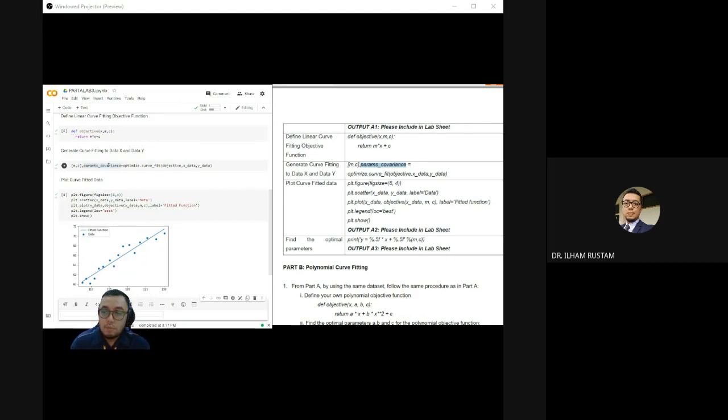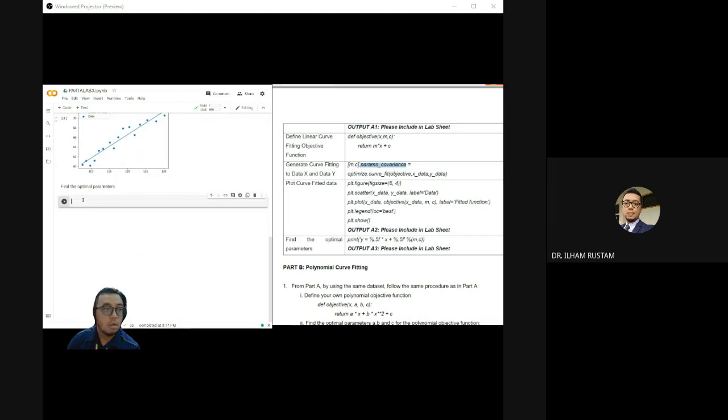Okay, so once we have plotted the curve fit data, now we move on to finding the optimal equation parameters. And we add code, which is for C programming, you have to use printf, but for Python it's just print, although it looks negligible, but trust me, we're gonna help you with the other stuff in Python.